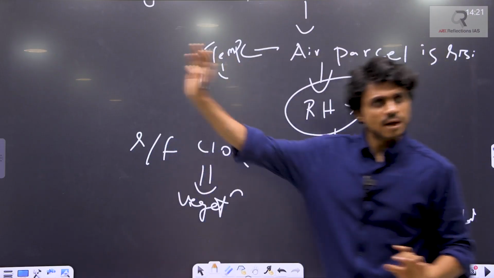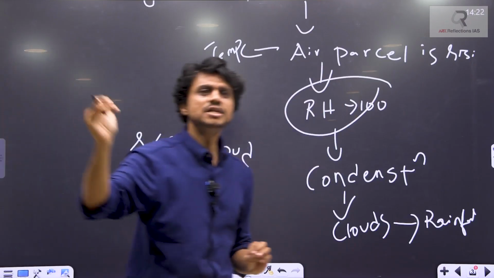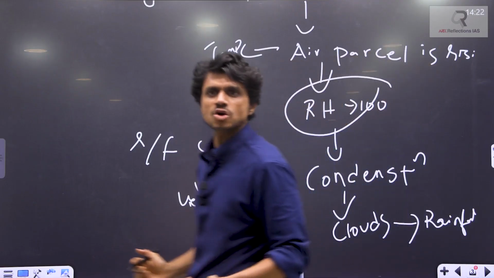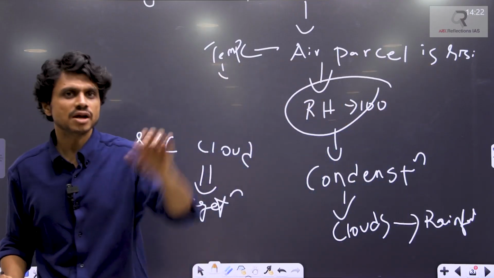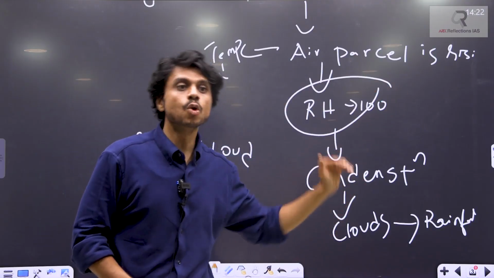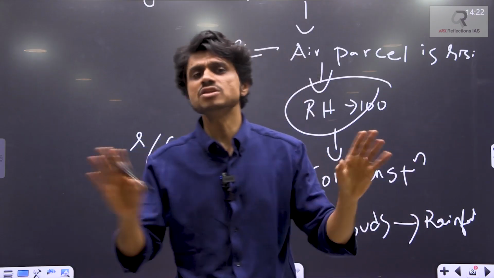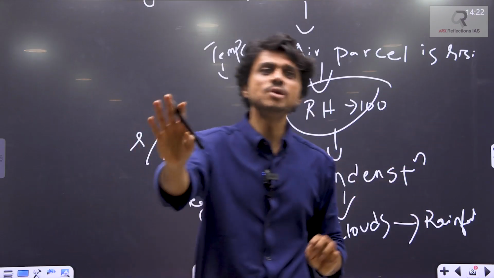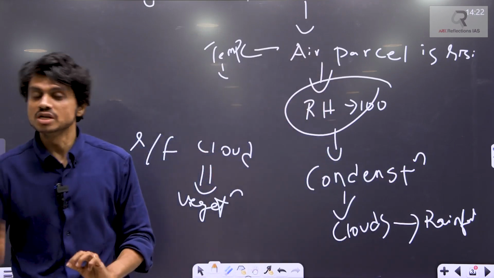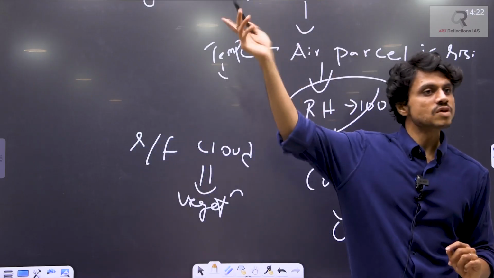For example, you will always have high pressure at 30 degrees and 90 degrees. At 90 degrees, because of the cold conditions in the polar region, insolation is low, and obviously the wind is sinking there. Moisture is also lower at the poles. Compared to the equator, moisture reduces towards the pole, and as a result, you will not have rainfall there. And at 30 degrees, which you will learn about later, there is always a high pressure zone. That's why at 30 degrees you will not see clouds, and the temperatures are always high.